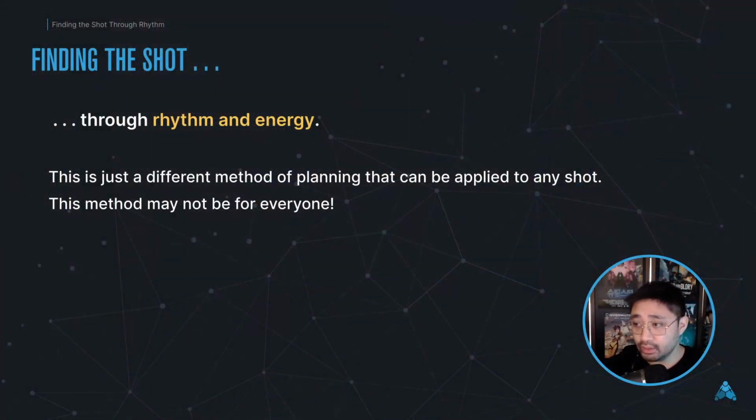So just to be clear about finding the shot through rhythm, and what it is exactly. It's just another method of finding a shot, but starting from the rhythm and the energy. I find sometimes that once you have those two figured out, all of the other aspects can be somewhat interchangeable and it'll still read pretty clearly. So ultimately, you'll still go about animating your shot whichever way you find most comfortable. This is just a different method of planning.